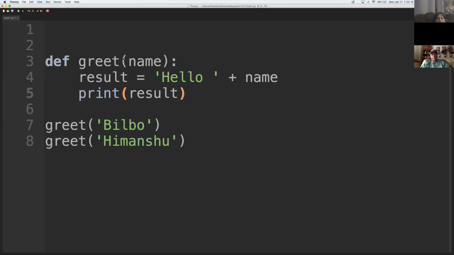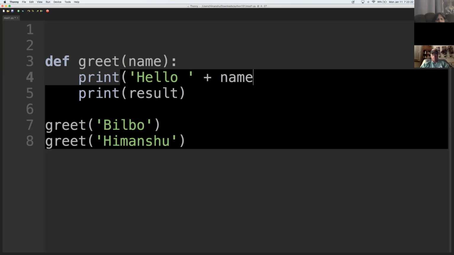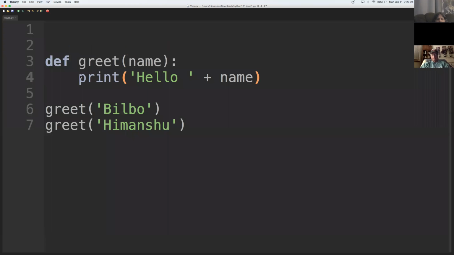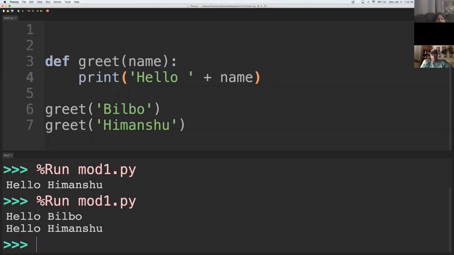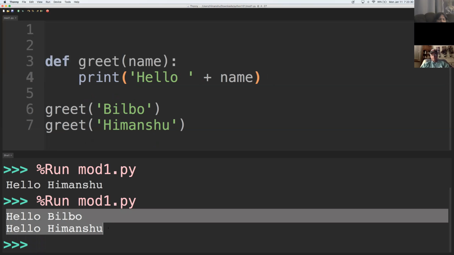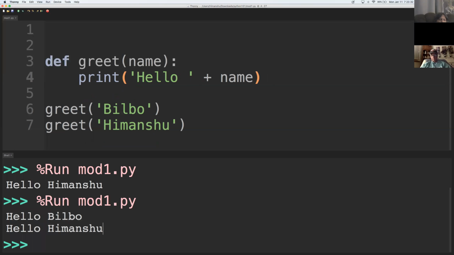Or if we don't want two lines, we can just write print here and print this thing like this. Now when you call this function, you will get a string concatenated like this. It's a pretty simple example, but I just wanted to get this out of the way.